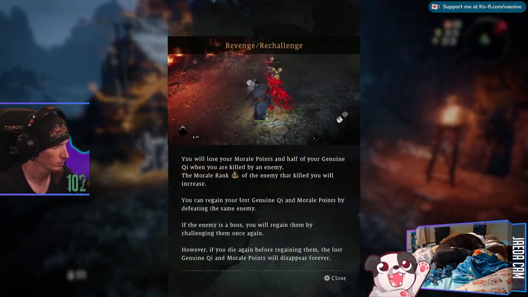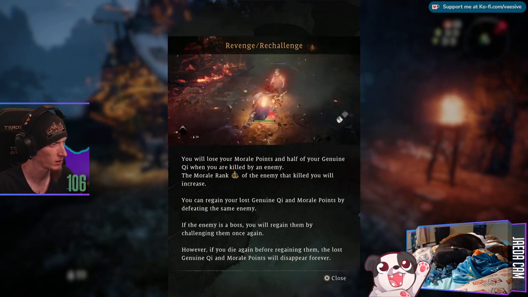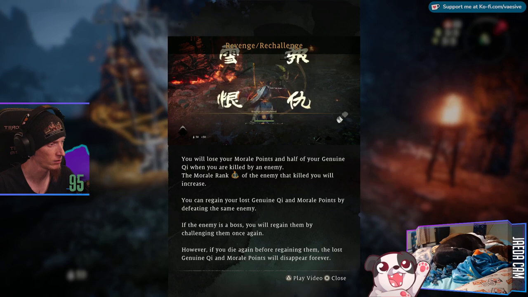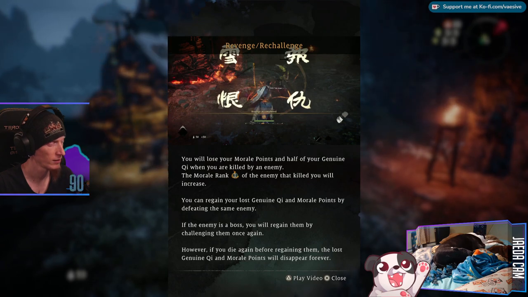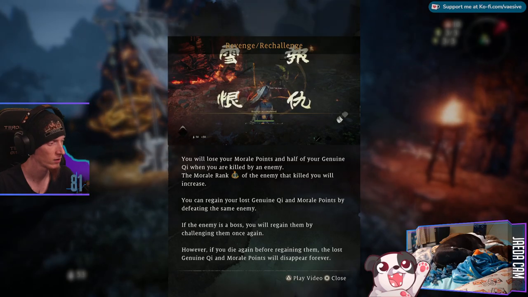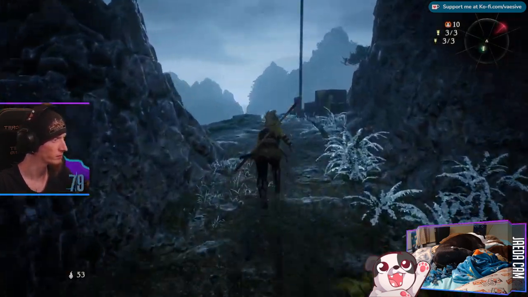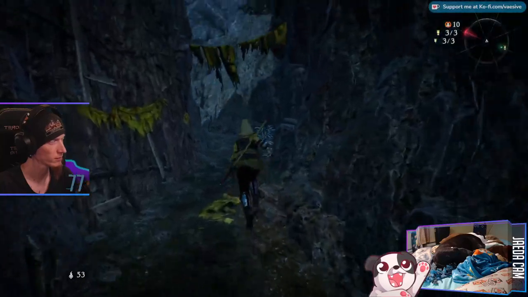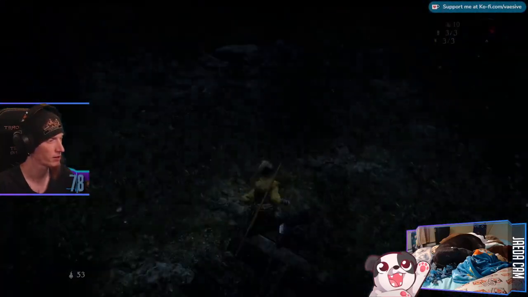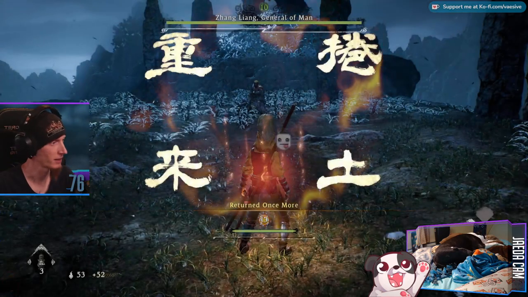Revenge re-challenge. You will lose your morale points and half of your genuine ki when you're killed by an enemy. Their morale will increase. You gain your last ki. If the enemy is your boss, you will gain them in challenging them once again. Huh. Okay. So I need to be guarding and shit too. Didn't pick up on that the first time.